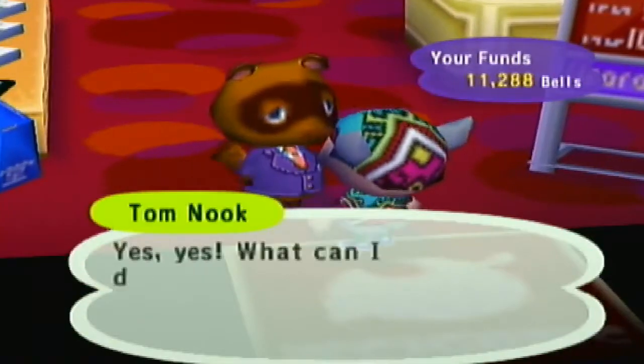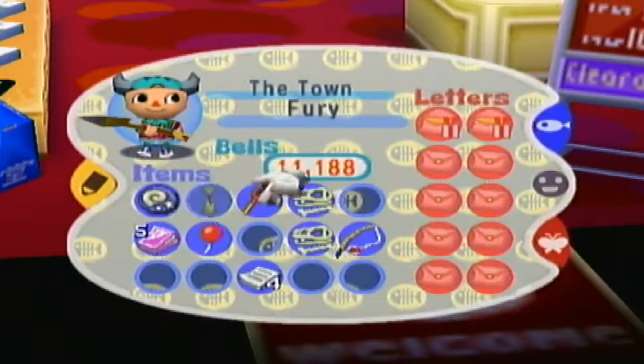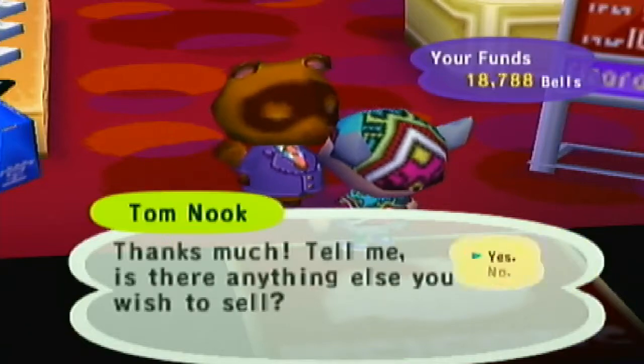Alright, Mr. Nook, I've got some fossils to sell to you, and a lot more in the future because I don't need to give any away anymore. Because Blithers won't accept more than one, because he's Mr. Picky Pants.